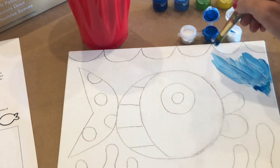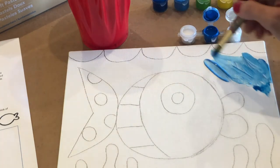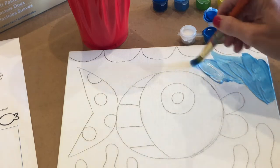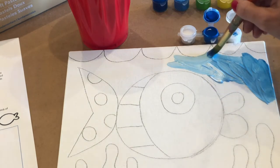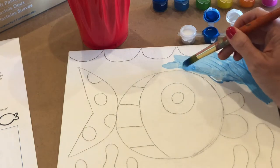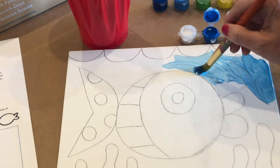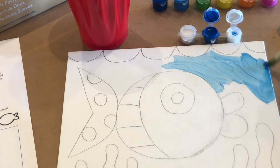So I'm just gonna paint my background. If I want to put some of this lighter blue, I can just dip that in there. Don't forget, it's gonna be really thin until we add some more of the white, because the white is a thicker paint. So you're just gonna go in here and take your time as you get around your fish or your objects. Look how I'm just gonna real easily paint up to my pencil line. Okay, so I'm gonna give you some time to work.